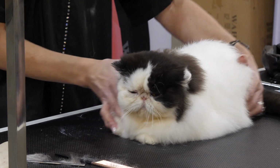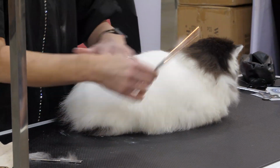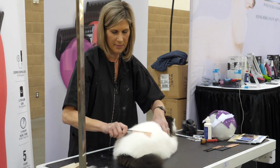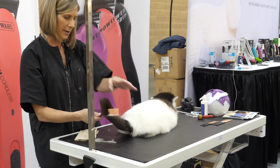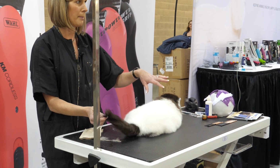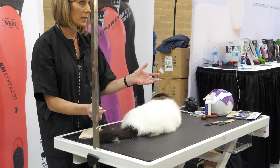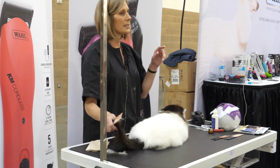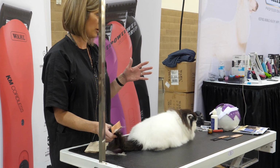Okay, so we've determined that we really do like this comb. It does a nice job, and you guys saw the difference between that grab in the coat and then the glide. You can see the tail right here is not fully grown out. Can you guys tell? He had a lion cut maybe 4 months ago, I think. So this is 4 months worth of growth. The tail is the slowest part to grow. For most cats, that's true.